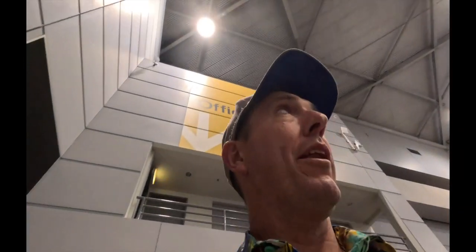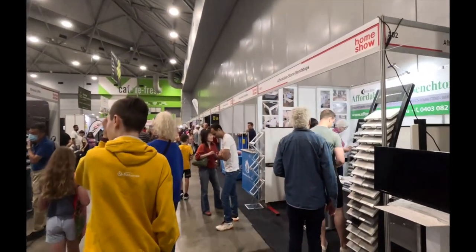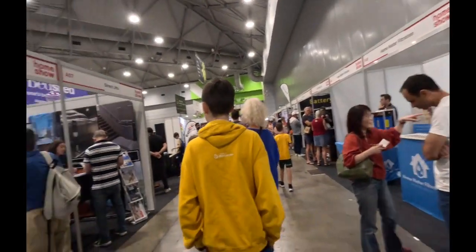One of the cool things about the home show is it has a big variety of things — from robot vacuums and roller doors to affordable stone bench tops, they've just got a bunch of everything. This is the first time I've been to the home show in a number of years as a visitor — not as a presenter or with our store here with BlueScope. Come down with the kids and just had a quick chat with Placemate Architects, asking them about how the industry is going.